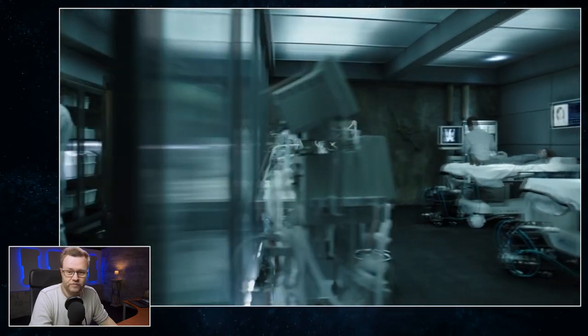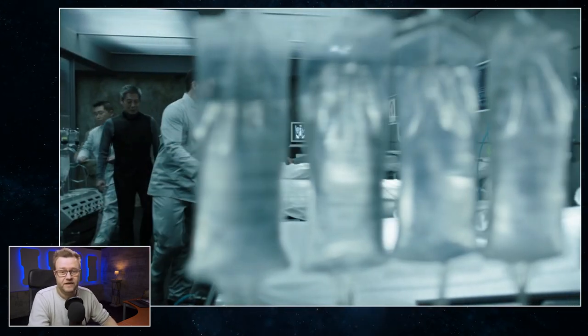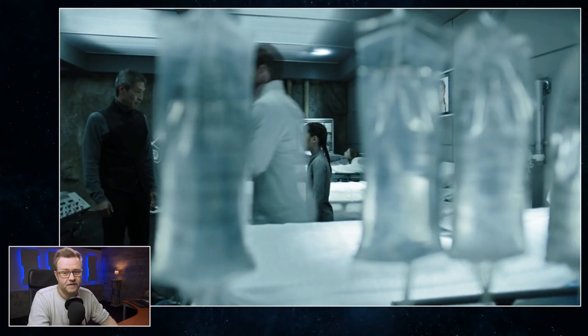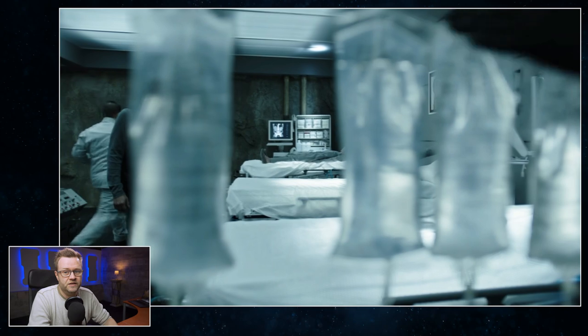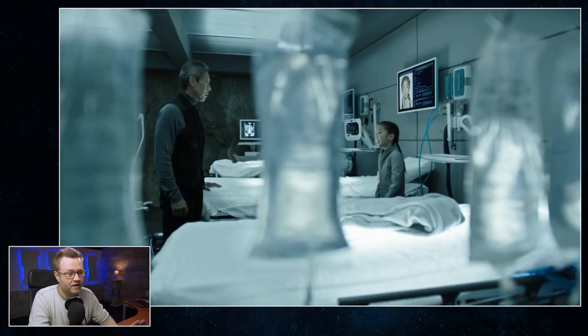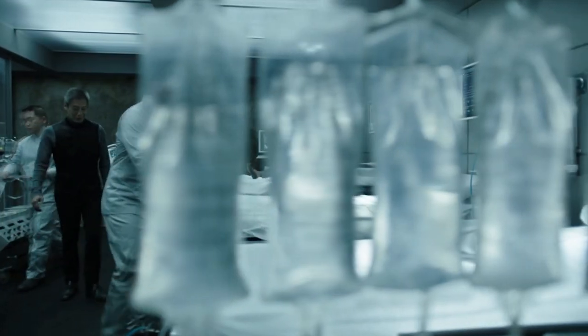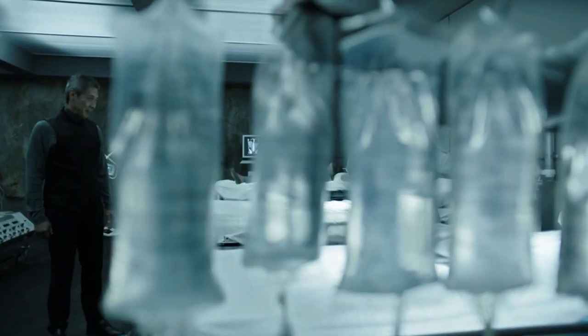And then it cuts into over-the-shoulder dialogue. As much as I love clever blocking like this, it calls a ton of attention to itself, and I don't think that's right for The Expanse. Especially because this scene is really dark — they're doing some bad things to these children and they're pretending it's all happy fun. And I feel like it's kind of a sitcom or campy technique being used here.